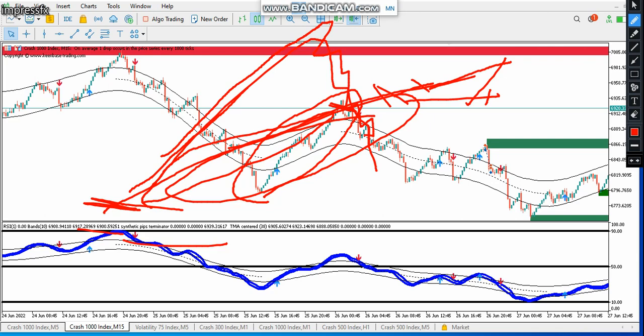You see, all the time you spent waiting for a signal, all the time you spend doing analysis, or even if you don't do analysis with SPT or Crash Trade Magnet, no problem. But the time you spent waiting for the signal to come, waiting for it to get to overbought or oversold or level 50 and all that is wasted because you gave it all back to the market. Keep putting your stop loss. As the market is moving, move it. As the market is moving, move it. Protect your number one, your capital, and number two, your profits.